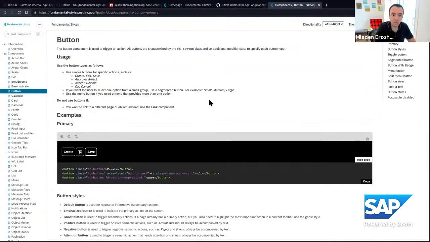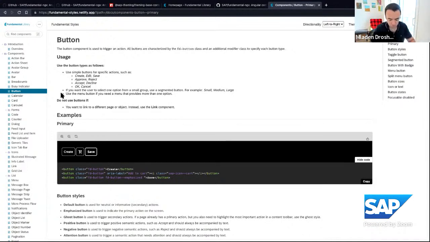So the standard themes are already delivered. If you want to create your custom theme, you can use the UI Theme Designer. Similar to the UI5 Web Components, it works exactly the same. I mean, the design is the same. The theme designer integration is the same. So you can create a new theme, and then you can import it, and then you will see the components already with your custom theme.